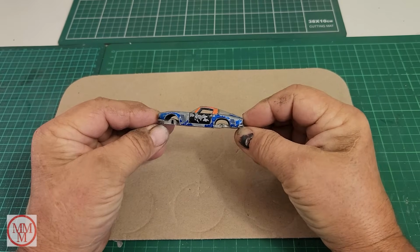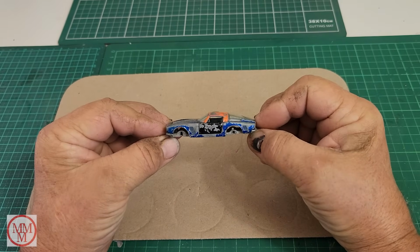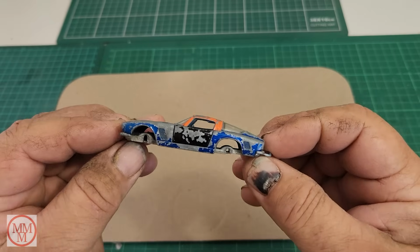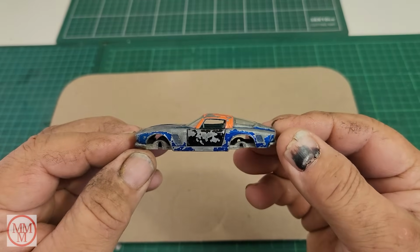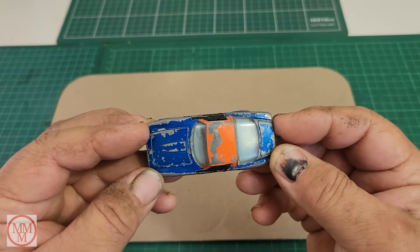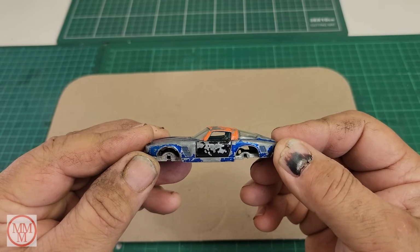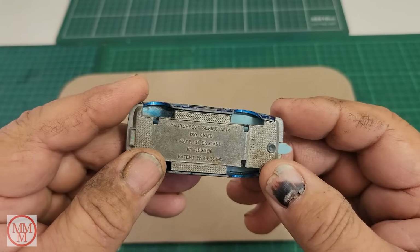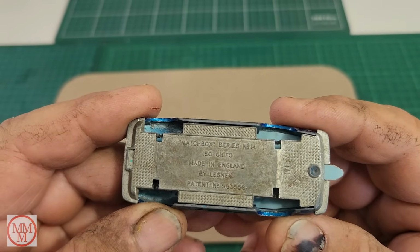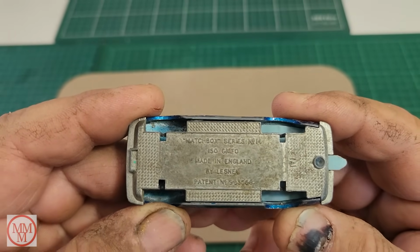Somebody loved this little car. They loved it so much they decided to paint it. The doors black and the roof orange. You can see the actual natural colour of it underneath. It's a metallic blue. Now the good news is it came out with a variety of metallic blues. There were some light ones and there were some medium dark ones and then there was some dark ones. So that gives me a lot of leeway there to match the paint.